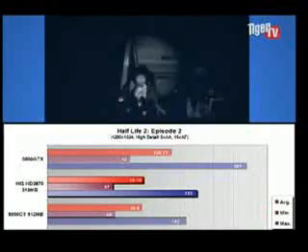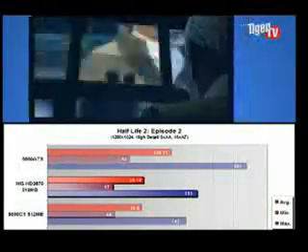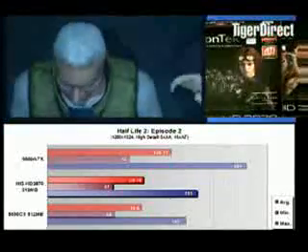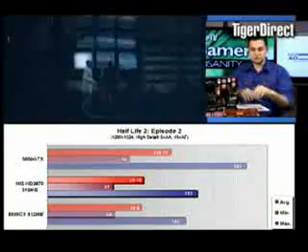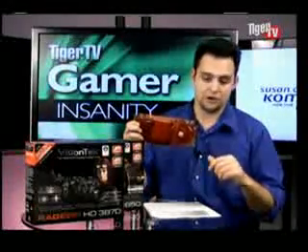Let's turn the filters up — let's turn on anti-aliasing, let's turn it up to 8X. Same exact test with filters on: 153 frames per second for the 3870, 142 for the 8800 GT. So you can see it beats the 8800 GT with the filters. ATI has always been known for performance with the filters — when you turn up all the anti-aliasing and anisotropic filtering you get really good performance. The 2900 XT was reversed — NVIDIA was a little faster with filters on. Not anymore. Turn on the filters, you get better quality pictures with this card, and it runs faster.